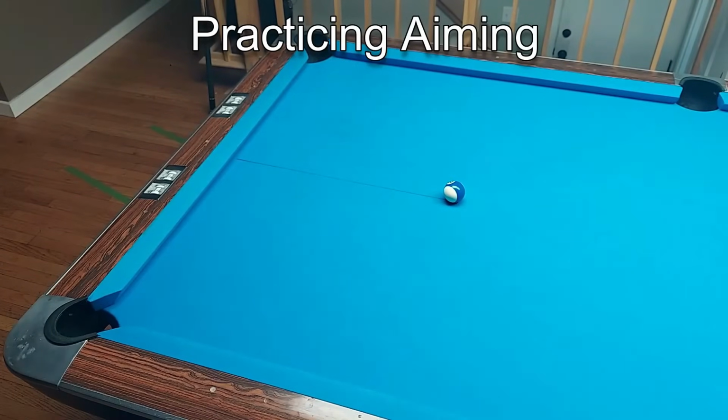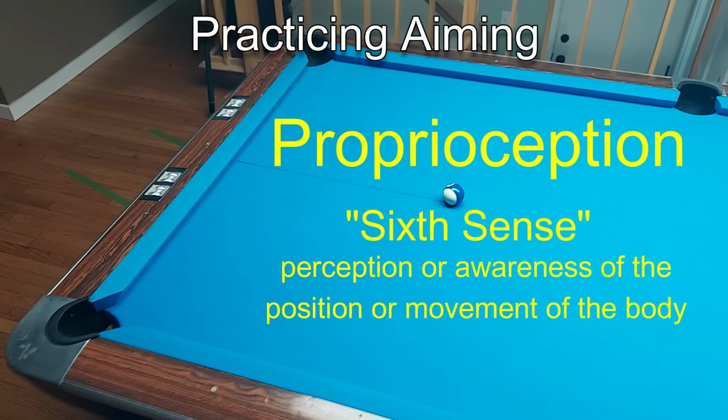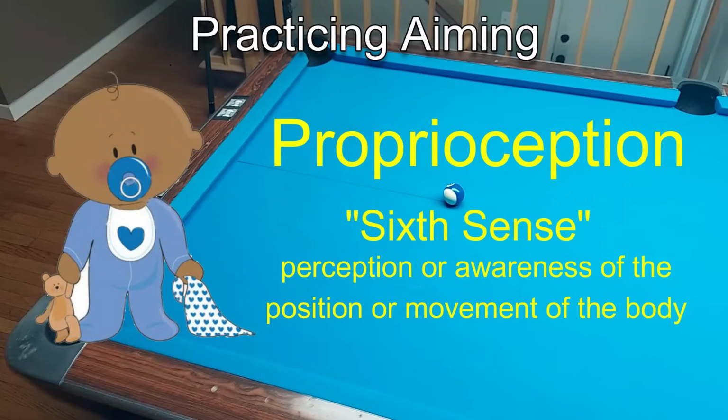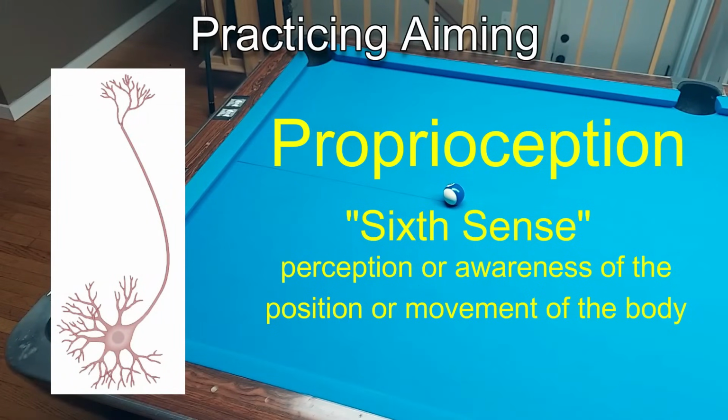Of course you can, and that's because human beings are good at proprioception. Referred to by some as our sixth sense, proprioception is the perception or awareness of the position and movement of the body. It's how we gauge our location in and interact with objects within our immediate environment. Newborn babies lack any spatial awareness, but it doesn't take long for toddlers to begin to understand how to interact with their environment. And as their brains develop, children learn to interact with objects in complex and skilled ways. It was then that your brain constructed billions of neural pathways and synapses that make spatial contextual awareness possible.